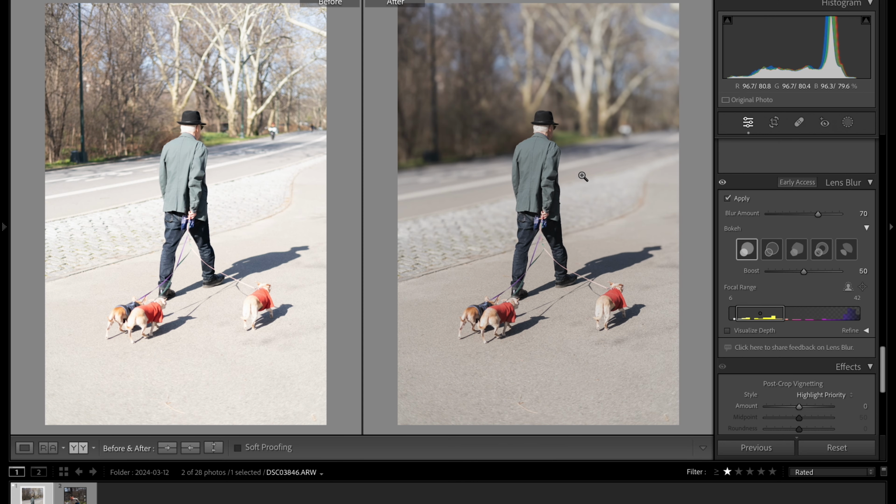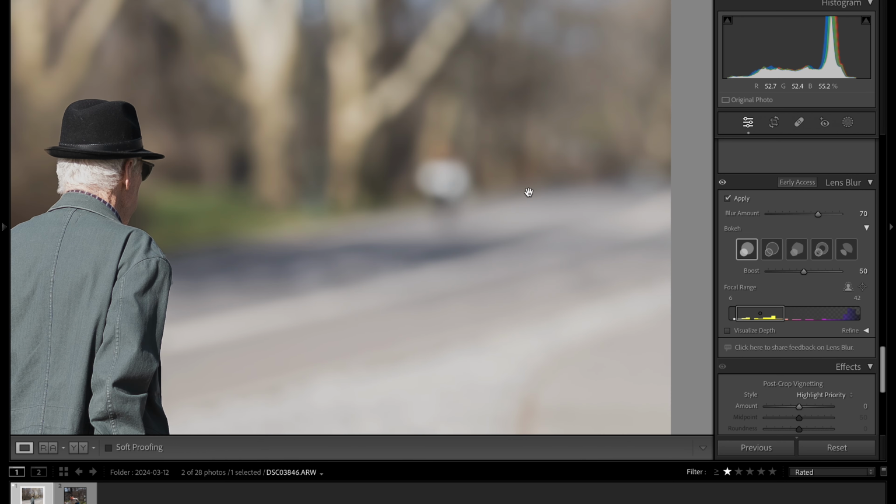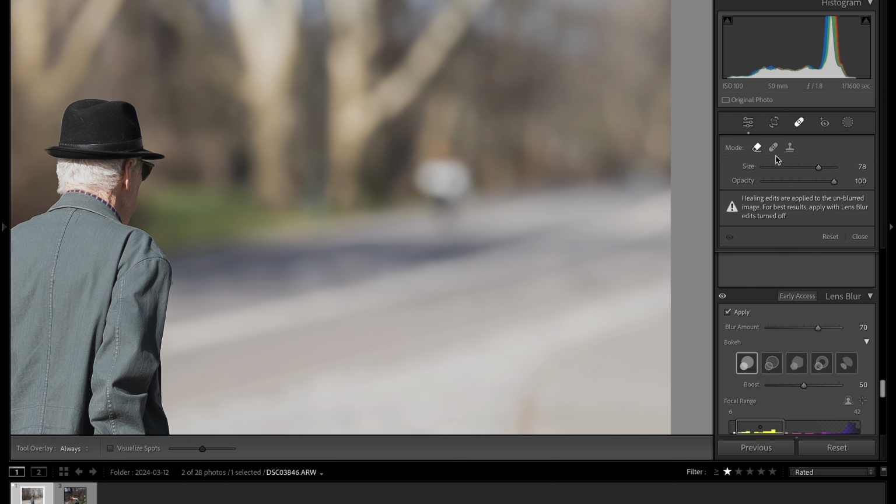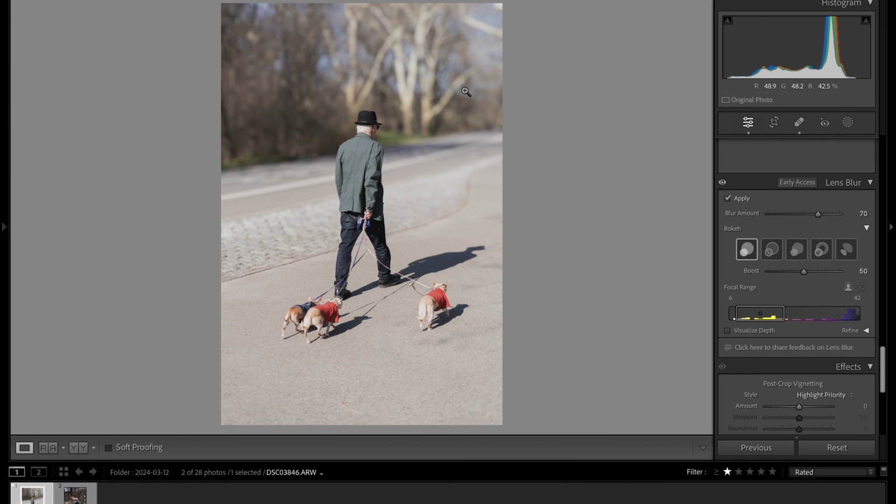The photograph is already looking much more aesthetic in my opinion compared to the original one. And we have the subject riding a bicycle right here, so I just want to get rid of this person. So let's use the remove tool. I feel like it did a pretty good job. So the background and foreground separation is really pretty. If you don't like the amount of the blurriness in the photo, you could always bring it down. But I like it, so I'm just going to keep it like that.